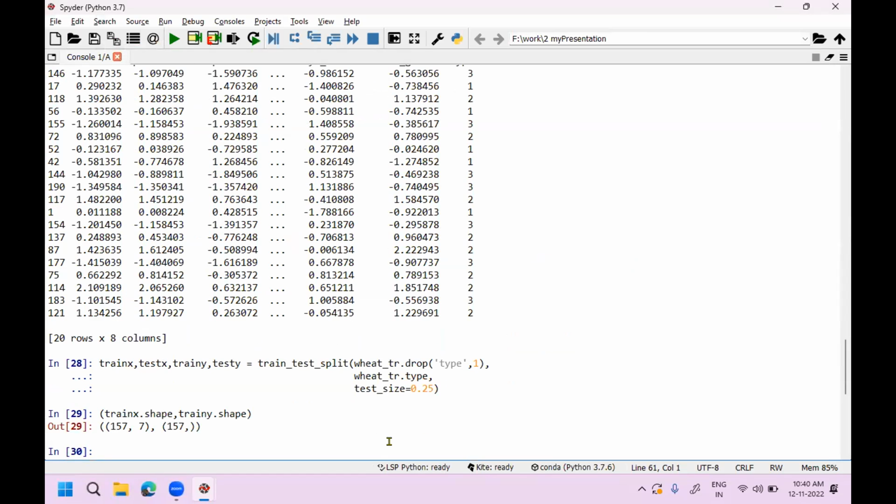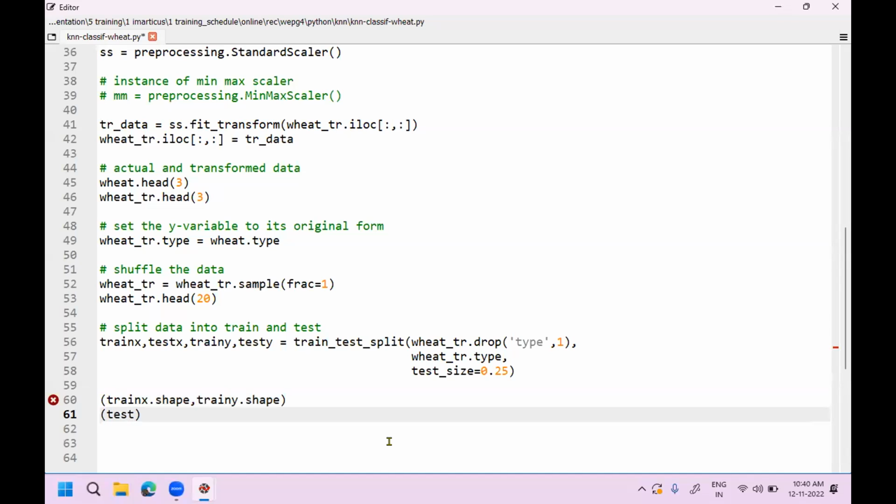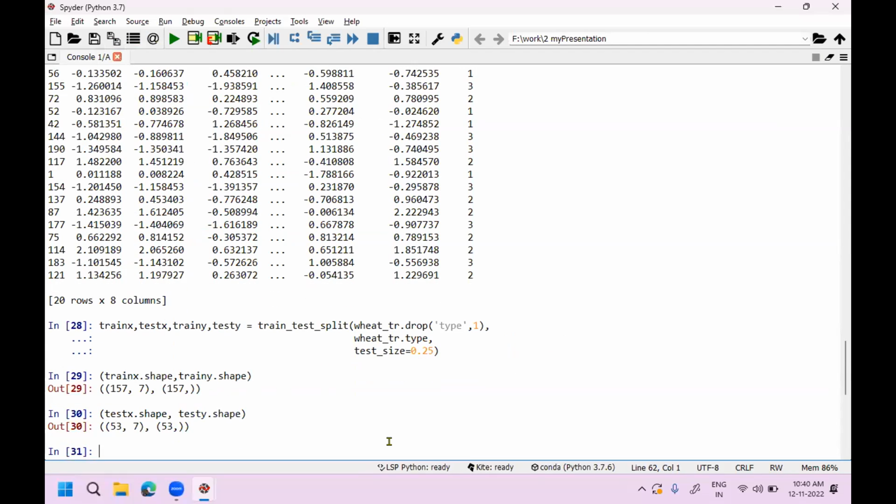So there are 157 records in the training data, and in the test data, let me check. There are 53 records in the testing data. Okay.